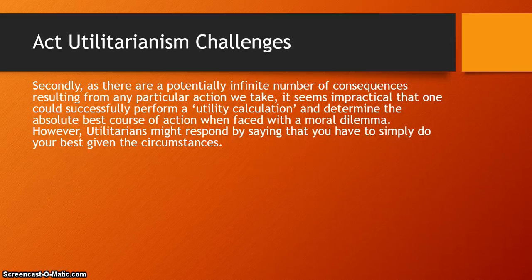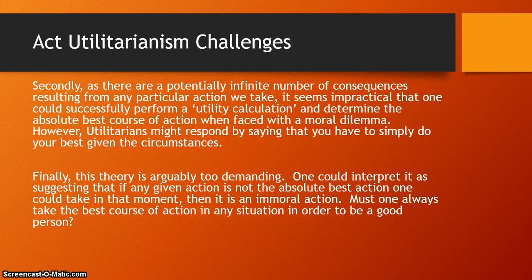Secondly, as there are a potentially infinite number of consequences resulting from any particular action we take, it seems impractical that one could successfully perform a utility calculation and determine the absolute best course of action when faced with a moral dilemma. Think about how many consequences there can be for any particular action. However, utilitarians might respond by saying that you have to simply do your best given the circumstances.